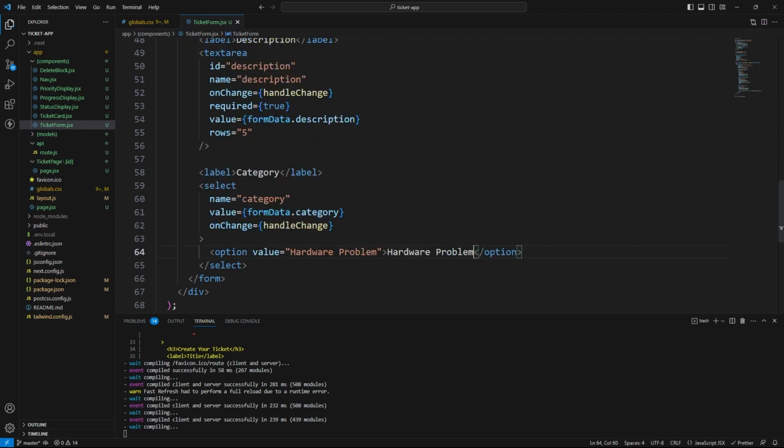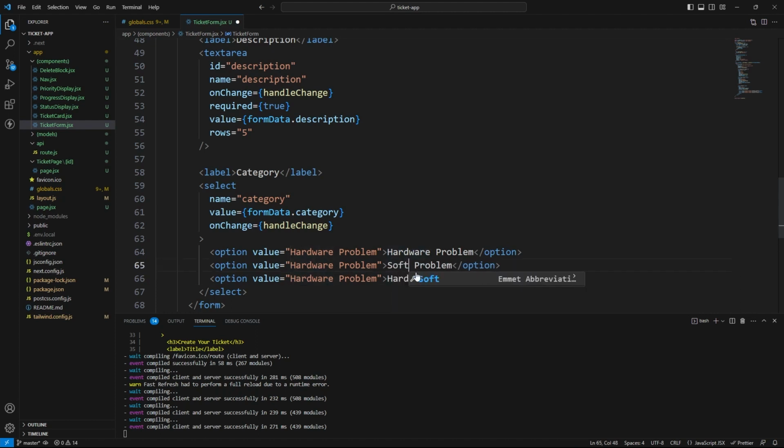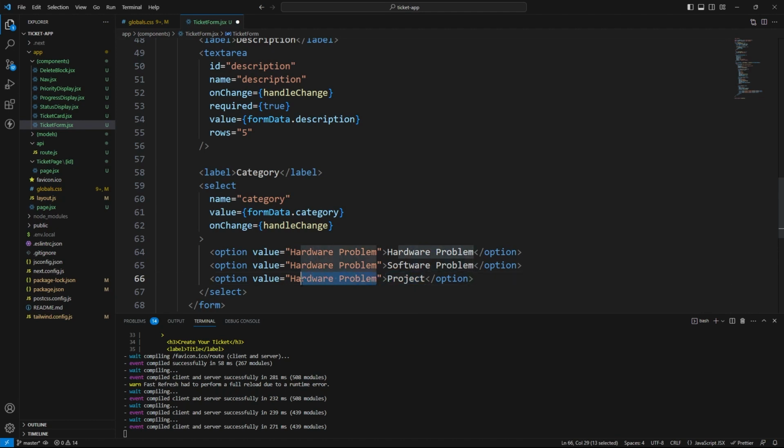We can show hardware problem here. Now let's copy this. Let's just give another, maybe 3 categories. Do software problem. And let's do project. Make sure the value's changed as well.